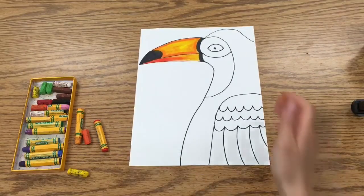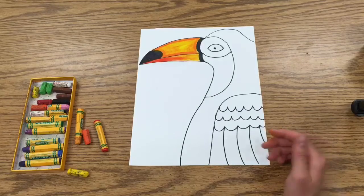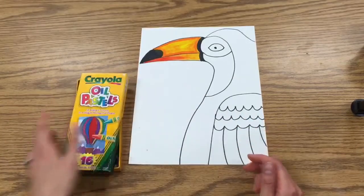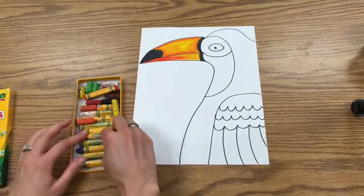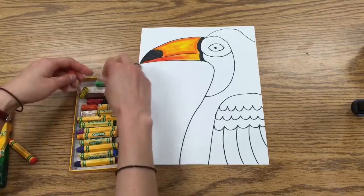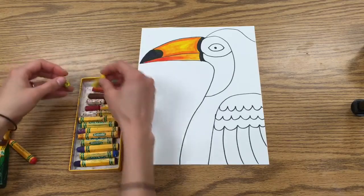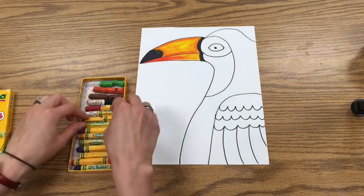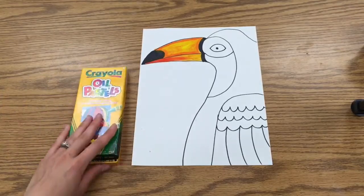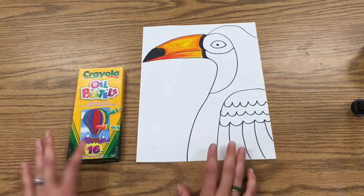Now I have a pretty realistically shaded and drawn beak. That's going to be what we have time for today; we'll come back and do the other parts next week. If you get this finished, put your oil pastels away. Don't just toss them back in the box — please line them up the proper way so the lid will fit. If you have broken pieces, try to line up the same color broken pieces together. If you've done it correctly the box lid should fit back on top with no problems. If you're finished today, this can go in your table folder and I'll have some collectors help me collect supplies.